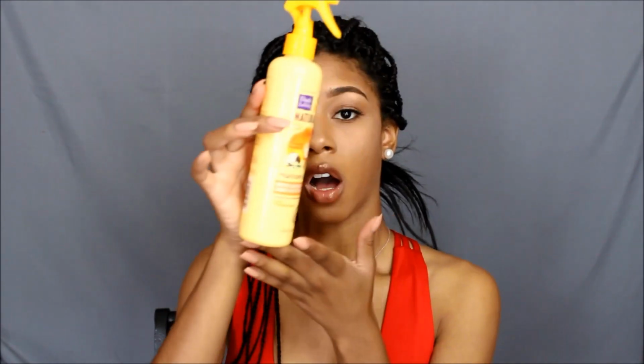Okay, so what I'm gonna be using is, so I got my spray bottle. I have Dark and Lovely Moisture Lock Leave-In Spray. It's basically just a moisturizer for dehydrated hair. If you have a regular leave-in conditioner or any type of moisture that you wanna add to your water bottle and just spray it in together, you can also do that. But I'm gonna do two steps.